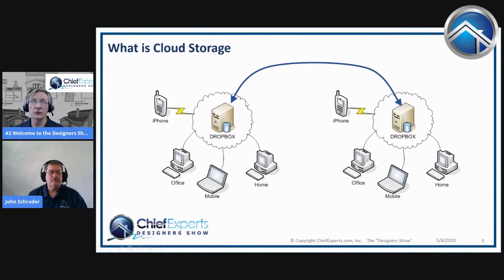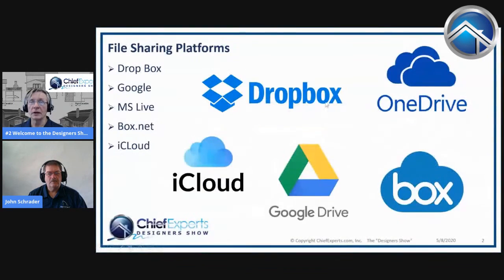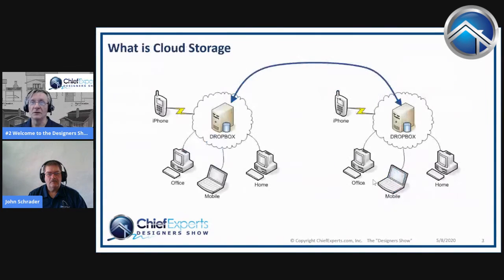All right, so how does cloud storage work? Well, you've got your devices that have files on them that you use in your business: Chief Architect files, CAD files, pictures, whatever they are. What you do with cloud storage is you rent some hard drive space online. So no matter which platform you're using, iCloud, Dropbox, OneDrive, doesn't matter, you're basically renting, or being given, some hard disk space online. Hence they call it the cloud, because to get to that online hard drive, you have to go through the internet. So you don't have physical access to that computer.